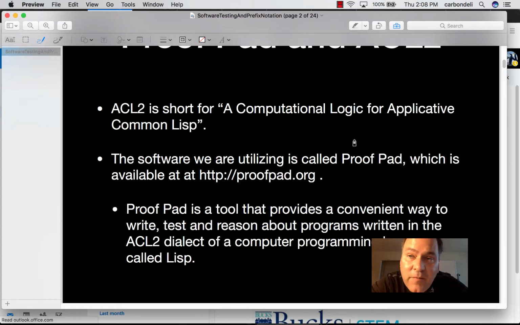There are open source packages available for multiple platforms. Once you download and install ProofPad, you'll get a feel for the way Lisp works. And if you have the time, there's no reason why you shouldn't consider experimenting with writing code in Lisp.